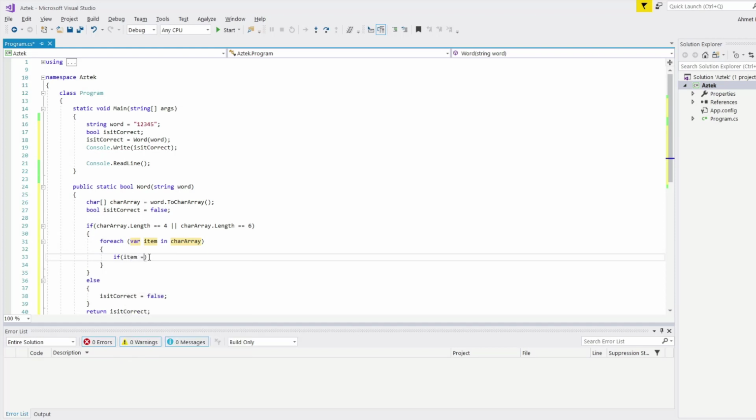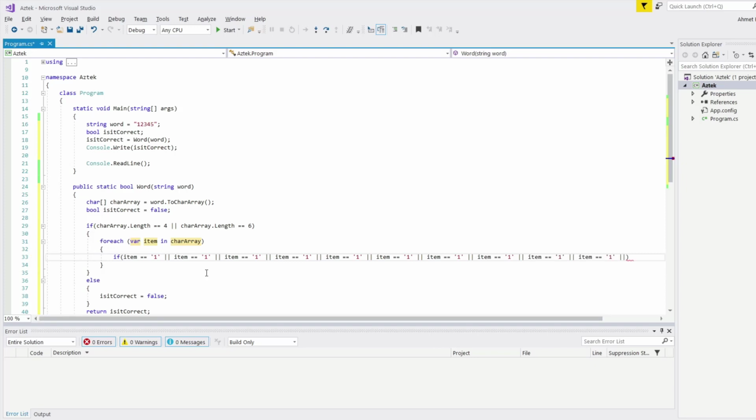If my item is equal to 1 or, actually is it equal to '1' like that, because I'm checking the character, it's a char, not a string or basically not an integer, so I need to write it like this. Then I'm just gonna copy this for 2, 3, 4, 5, 6, 7, 8, 9 and the 0.